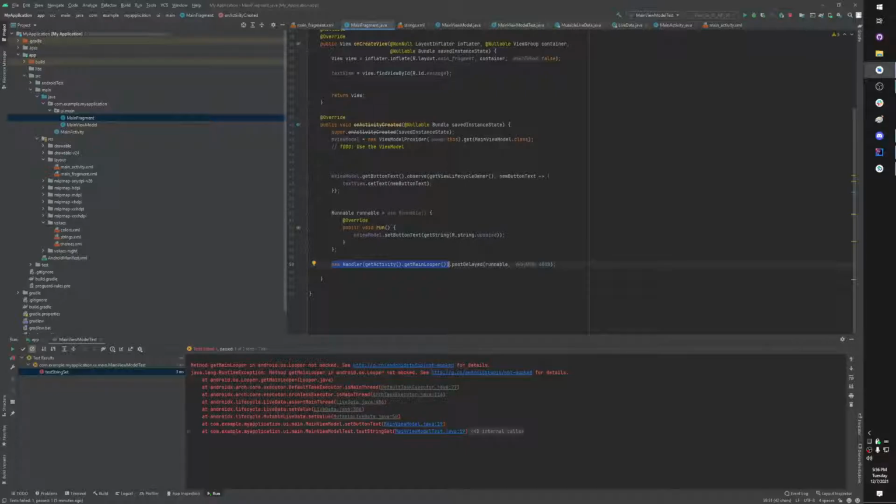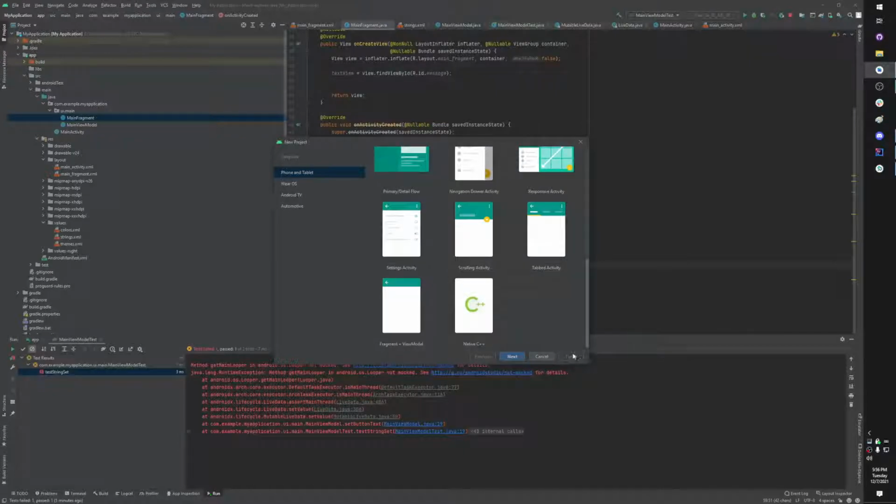Are there any questions? That was pretty quick, but I think if you go through the file, main, and new project, come all the way down here to fragment plus view model, I think you'll be able to get started and be able to produce a lot of this.